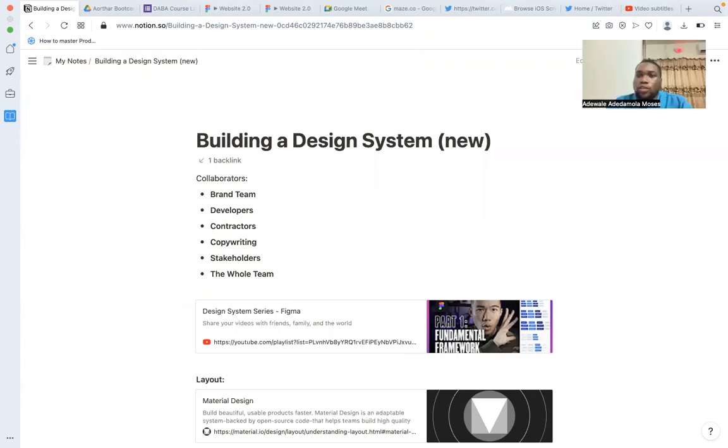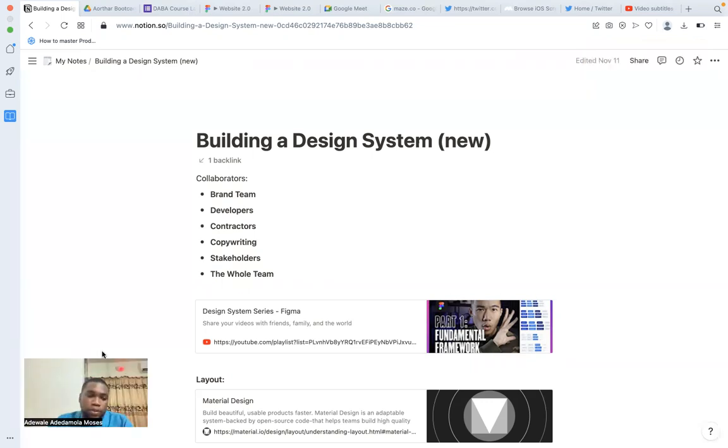You have a lot of collaborators. You have the developer and you have the brand design team. We have the developers also. In fact, developers have a say on the design system. The people that give you the contract, I'm going to consider them as stakeholders also.